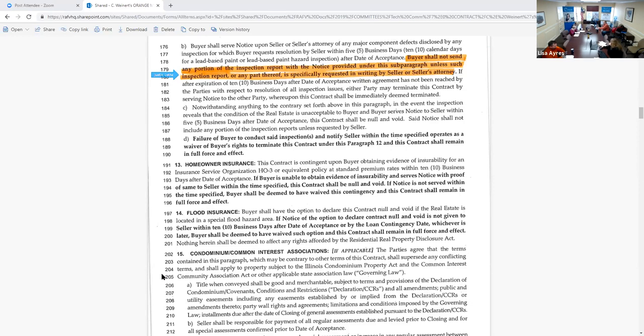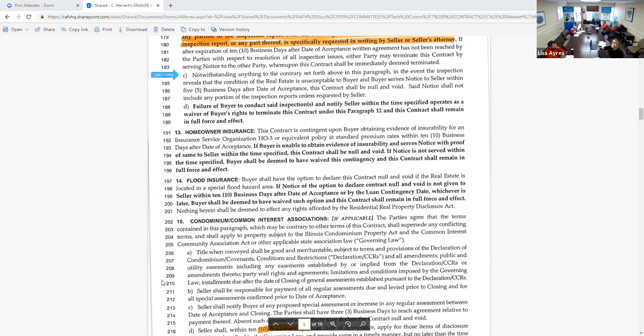I think, though, this language is here because the tendency was when the buyer's attorney received the home inspection report, he sent the entire report on to the seller's side. Okay? And so the seller didn't need to have knowledge of all these things you weren't asking for. I think buyers did it partly, too, because look, there were 86 things in this inspection, and I'm asking for 4. I just think that's why it happened. But the contract says you're not going to send them unless they're specifically requested.